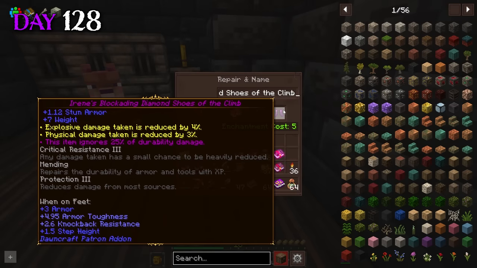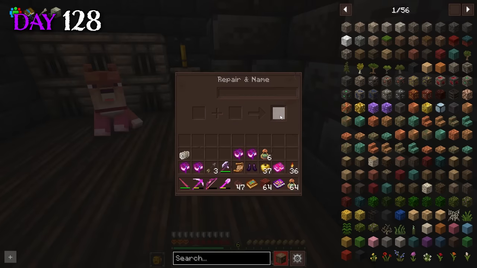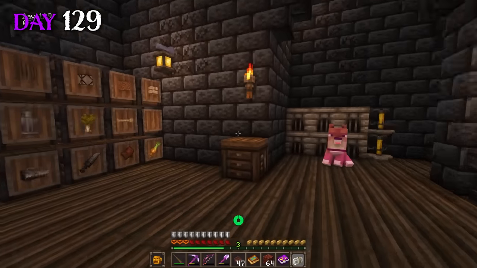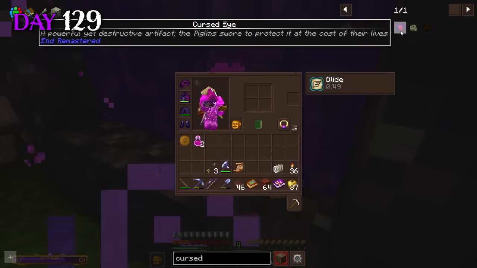In addition to that, we also have a bunch of enchanted books. Let's get Protection 3 on those boots and also put Feather Falling 4 on them. Now, I think with this gear, what we can do is head into the Nether and try to find the second eye that comes from there. I believe this one is called the Cursed Eye. Yes, this is the one.